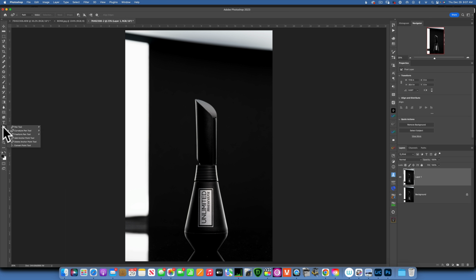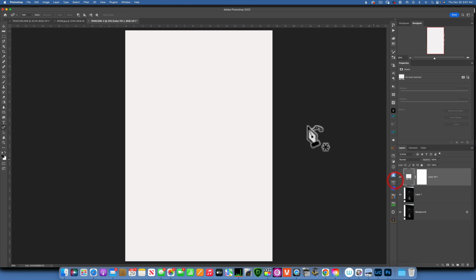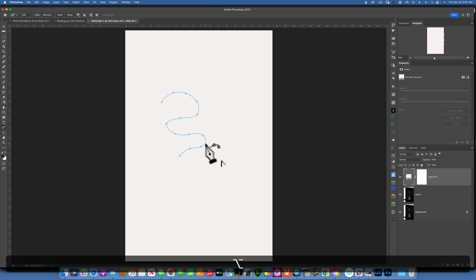First of all, I will still use the Curvature Pen Tool, which is over here. If you're not familiar with the Curvature Pen Tool, let me just show you really quick how it works. I will make a white layer over here. With the Curvature Pen Tool, you click and make points, and as you make points, it wants to make a curve. So it keeps curving, it does not make straight lines. If you want to make a pointy corner, you hold down Option on the Mac, Alt on Windows, and click on that, and that now becomes a pointy corner.